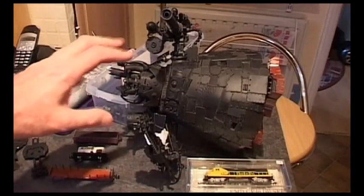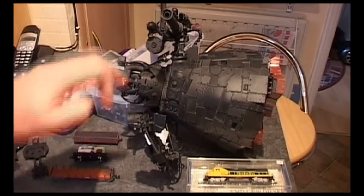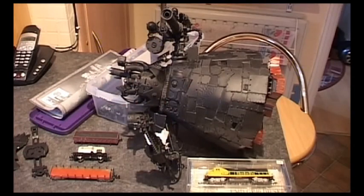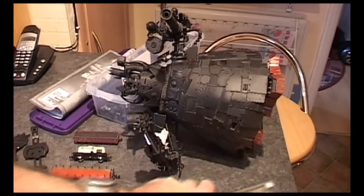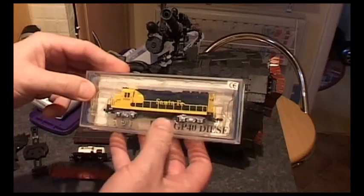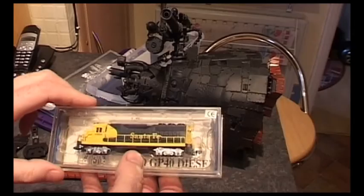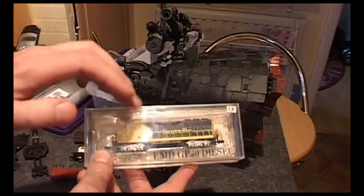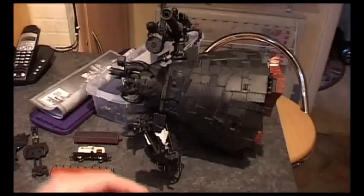So here is the Orks Stompa. It's undergoing surgery. We're gluing on certain parts of it that were missing, and it's all coming together now. And then we can start painting it up and detailing that. I also need to paint this locomotive black as a base colour, and then after that start adding other components to it, and then we can start painting that up, probably in a similar colour scheme, red and black, to the Orks Stompa, which is what James wants, and then we can weather that up.